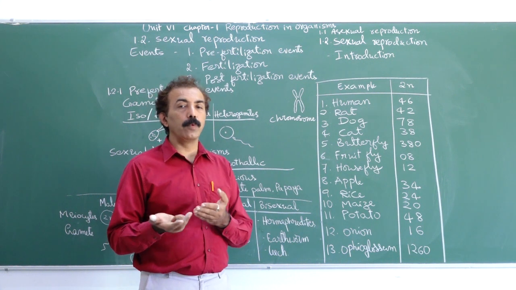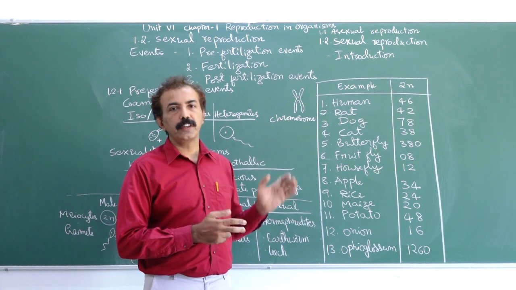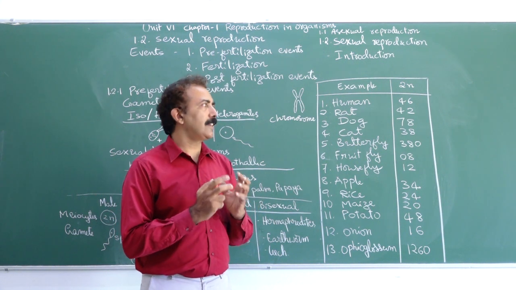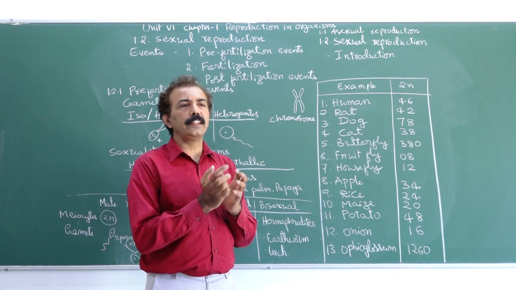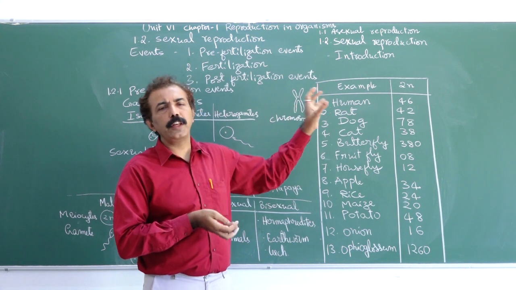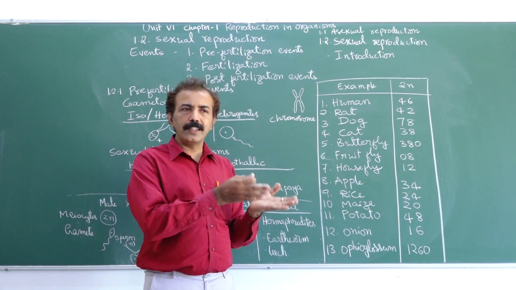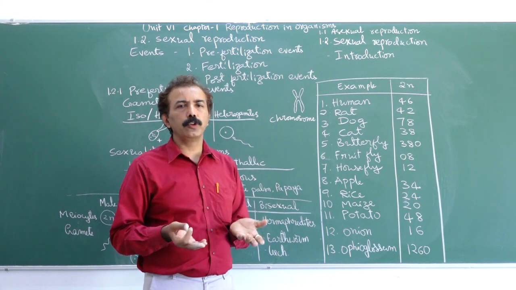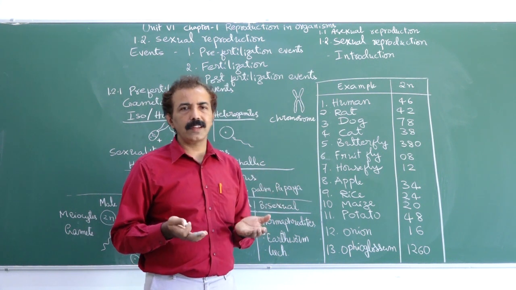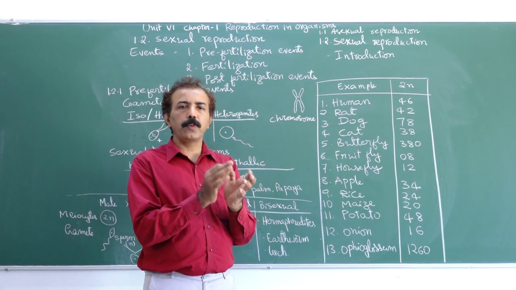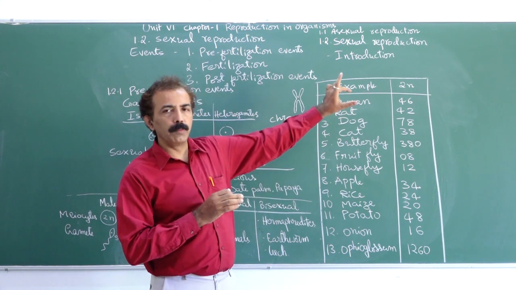In fact, the dog has more chromosomes than you. So this number has nothing to do with your intelligence factor. It is just a specific number of chromosomes in each species. It is unique to each species. So if you consider your own chromosomes, you can say a friend's chromosomes, because both of you belong to the human species, both of you must have 46 each. You take a cell and count the chromosomes, it should be 46. That's called the chromosome number.